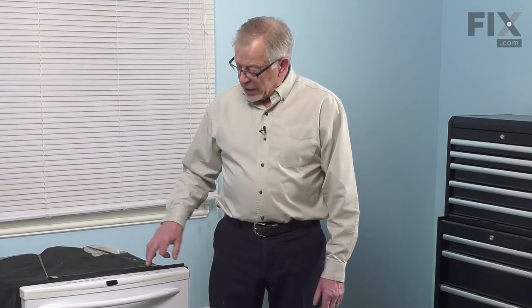We'll reconnect the two mounting tabs to the bottom of your countertop, turn on our inlet water supply, reconnect the power, and your repair is complete.